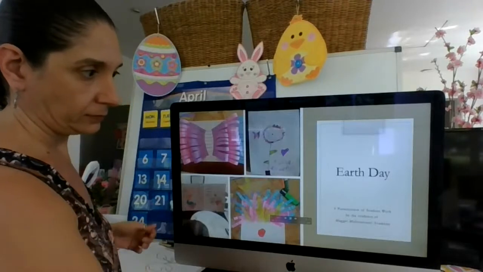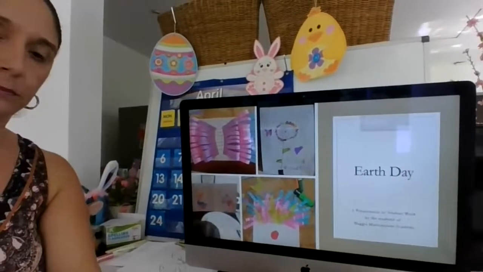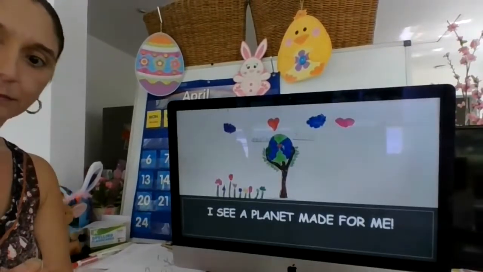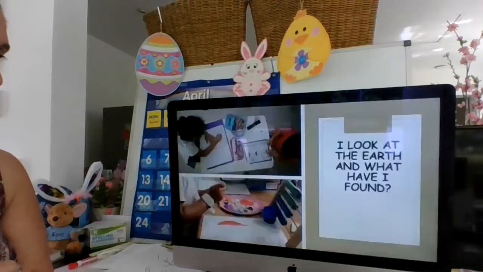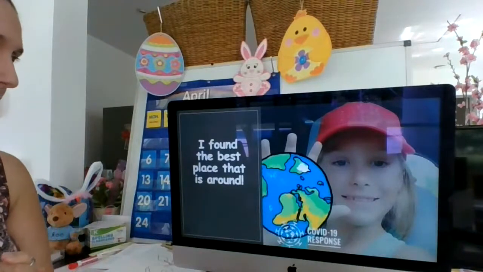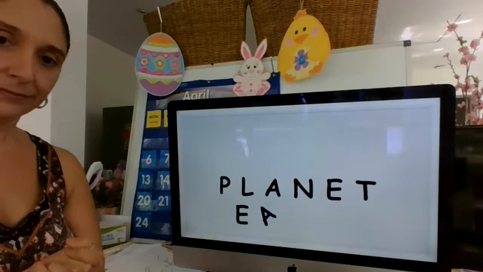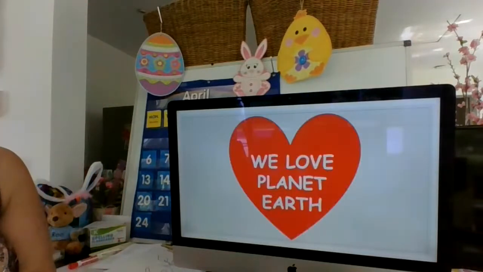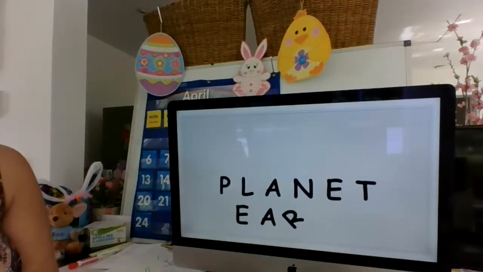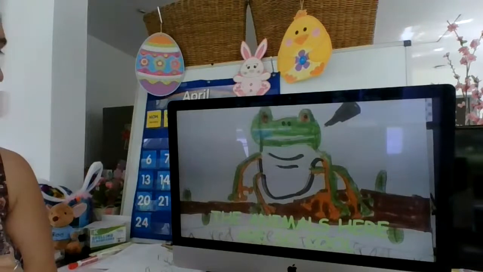Earth Day, a presentation of student work by the students of Maggio Multicultural Academy. I look at the Earth, and what do I see? I see a planet made for me. Look at the Earth, and what have I found? I found the best place that is around. Planet Earth, we love the planet Earth. The animals here are so cool.